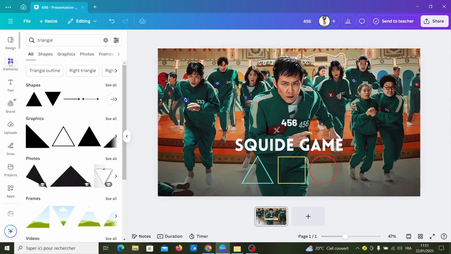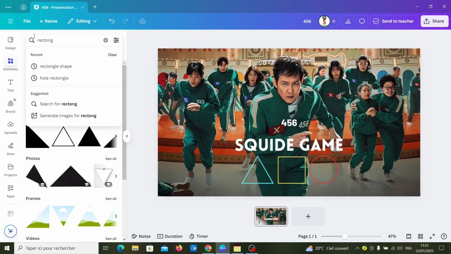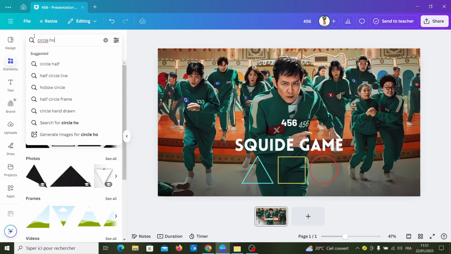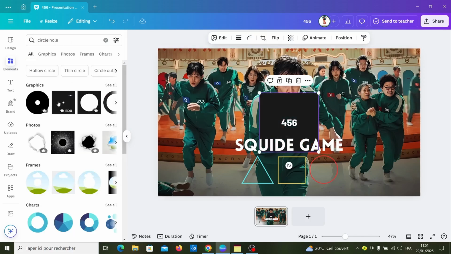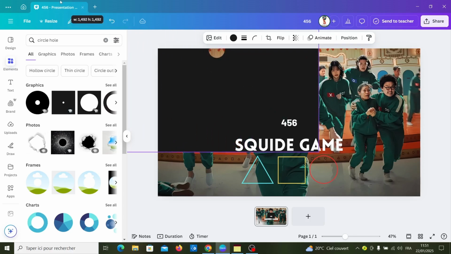And now go to elements and look for a rectangle or circle half like this and make it with big size.